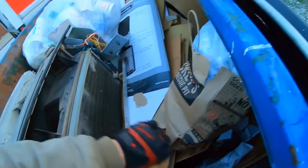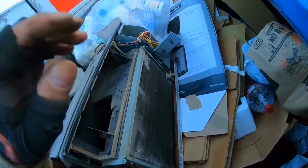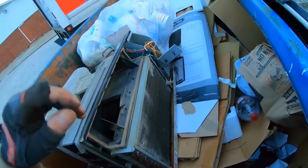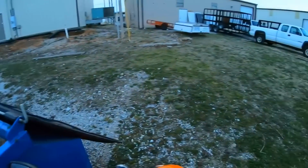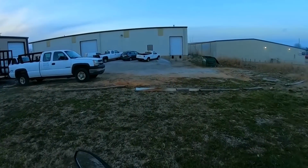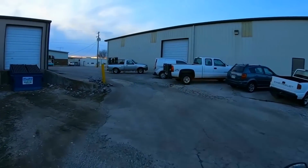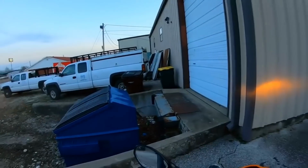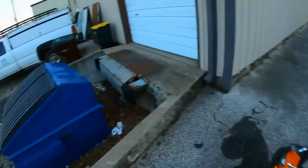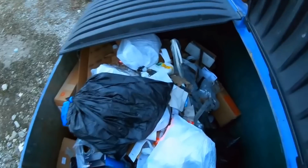ACR on this side too. I think the current price for those ACRs is 80 cents a pound, which is pretty low. It used to be over a dollar. Technically, I'm pretty sure you're supposed to take those things and get them drained before you cut the lines open. So, I did scrap many of those in my day though, before I totally understood what was going on with them.